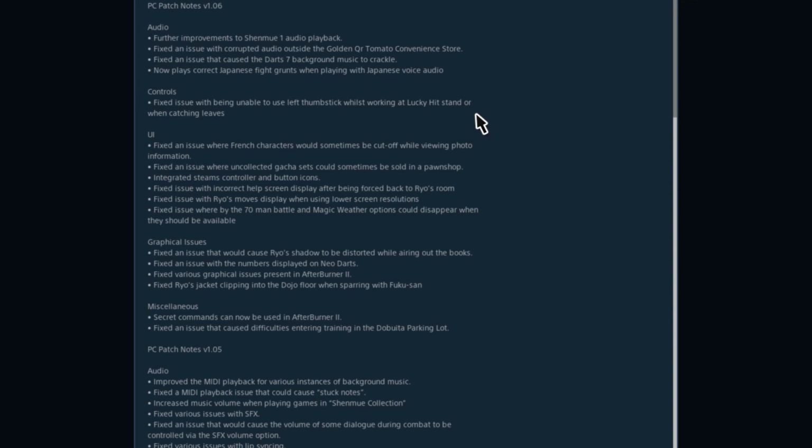And moving on to the PC notes for 1.05 and 1.06, console players have a lot to look forward to. I think we're now in the territory where pretty much most of the major problems have been fixed, and we're now looking into lots of the minor annoyances. So in 1.05 and 1.06, we have a lot of focus on particularly the mini games. There's been a lot of problems with the mini games. For example, in my last video I highlighted OutRun 2 had really low background volume. That's been fixed. The corrupted audio in the Golden Quarter Tomato Mart convenience store, which was always annoying, has been fixed. The blocky shadows from Shenmue 1 have been fixed, as well as lip syncing issues.